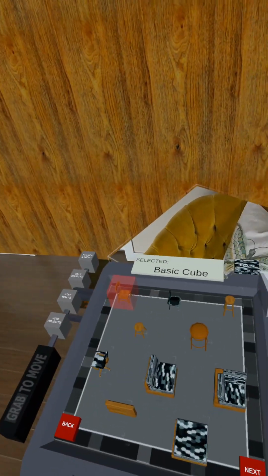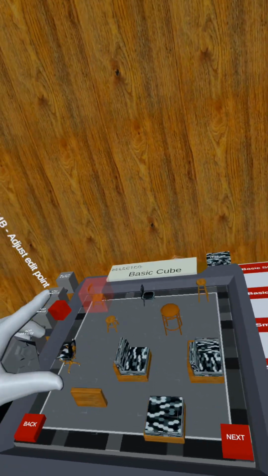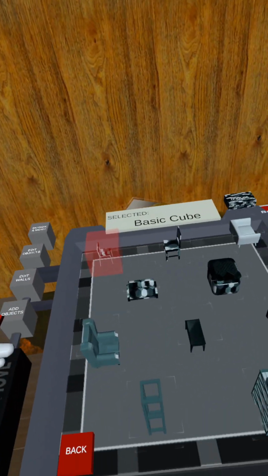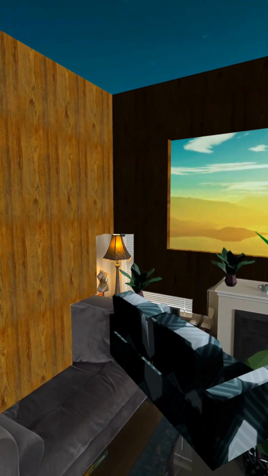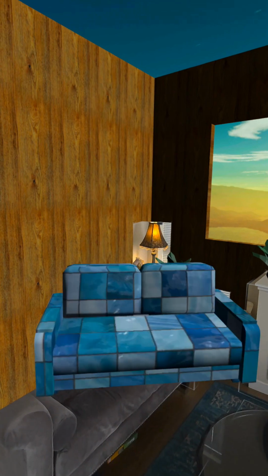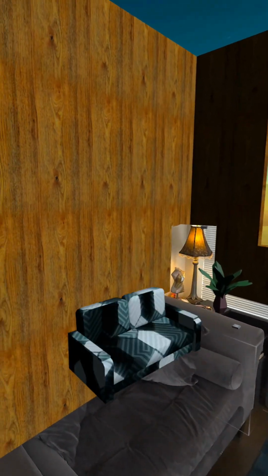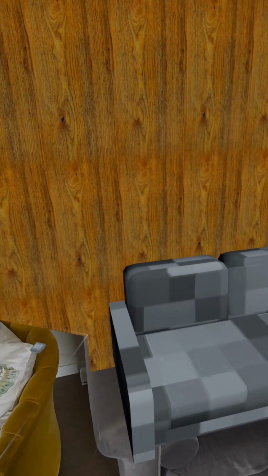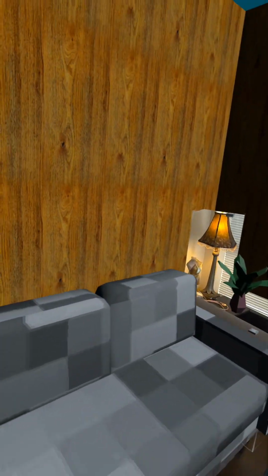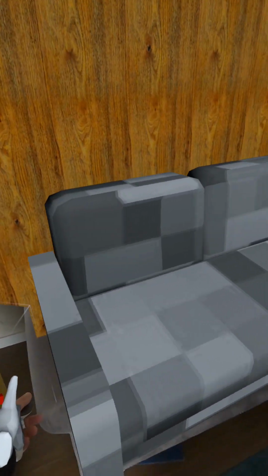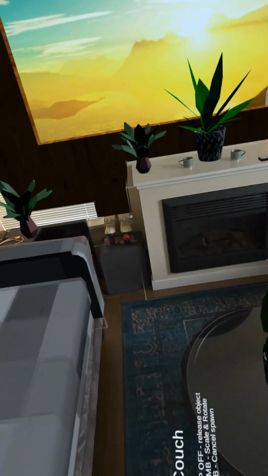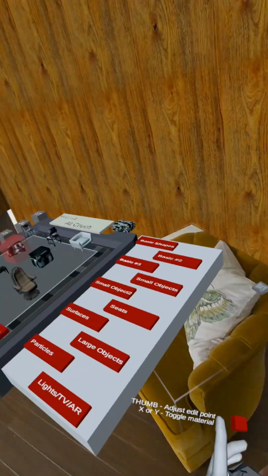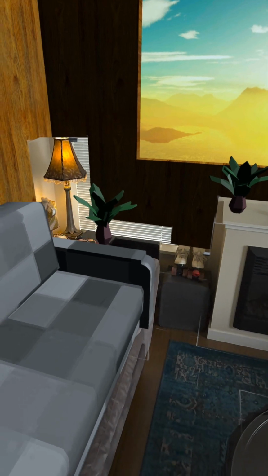But for our purpose, we actually want to replace this with our own couch. Let's see what kind of couch options we have available to us. What about if we take this guy and we give it a better texture than that? We're going to go for now with this, and we're going to change that texture. So I'm using my thumbstick to adjust the size of the virtual object that I want to spawn, and I'm going to get the approximate width of the shape. I'm using any of the presets that I have, but obviously there's not going to be something that matches your couch perfectly. So I'll show you what we're going to do for right now.